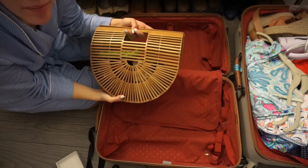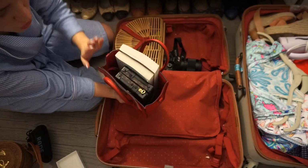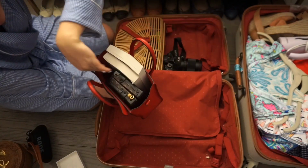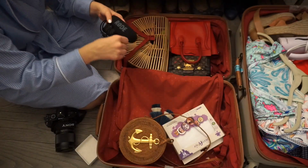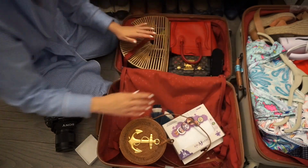The key to packing bags is to basically fill up the bag as much as you can. I always take the straps off the bags and I usually just roll them and put them into the bag themselves. We'll fit the microphone right in here. I feel like that's a good safe space for it.